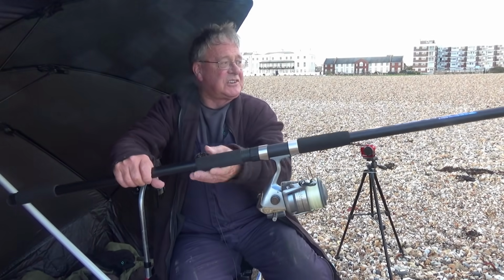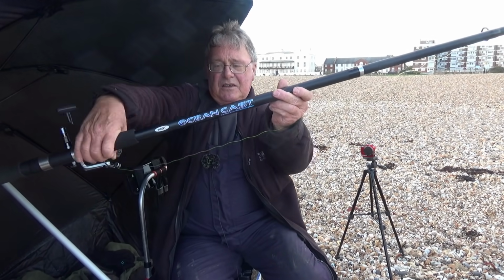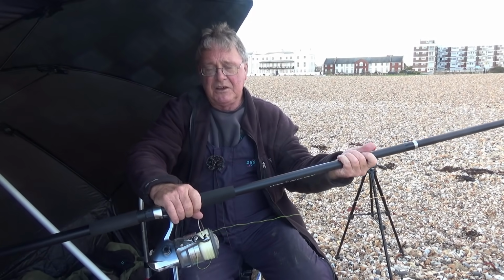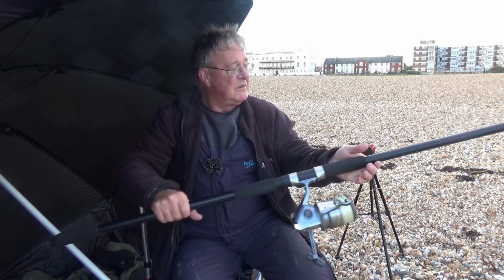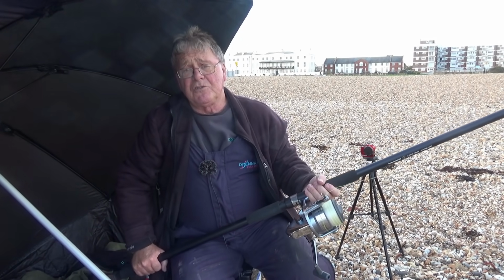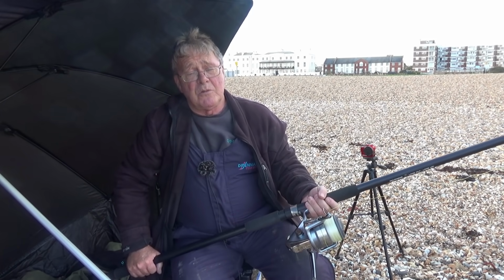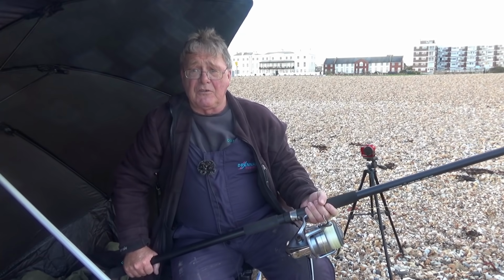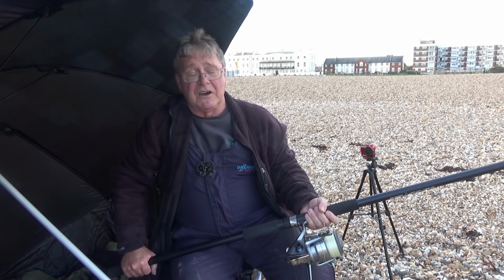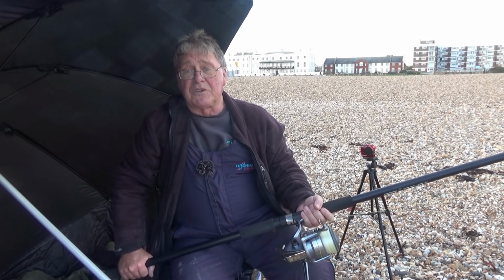And this is another dirt cheap rod, an NGT, what they call an ocean cast. It's 14 feet. Cost £27, or was it £27.50? I wanted to use this basic cheap gear to show beginners that you don't need to own a Ziplex, you don't need to own a Century or whatever. And if you're on a tight budget, this is the sort of gear you can get.